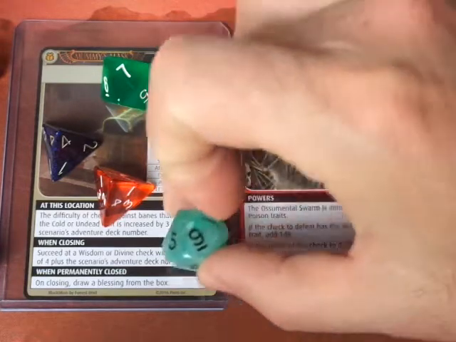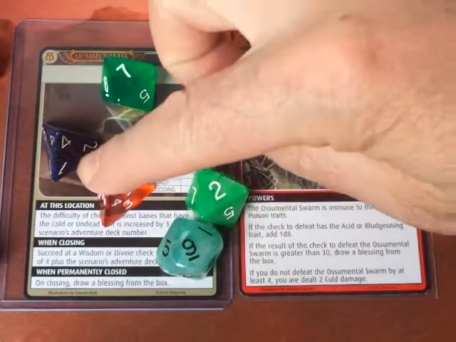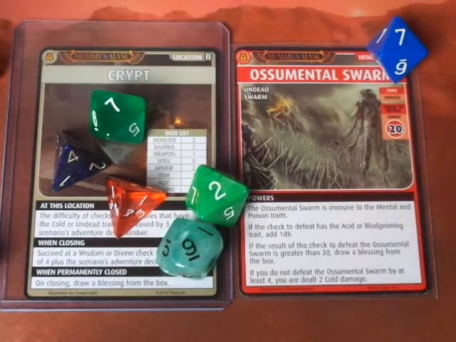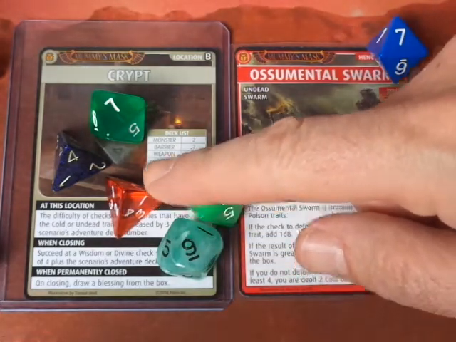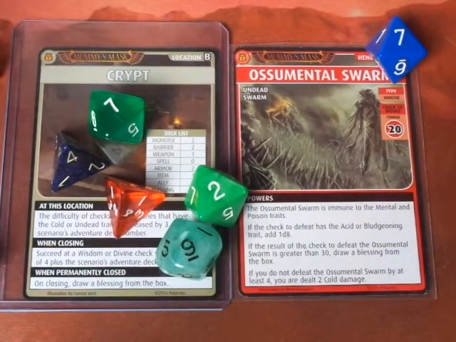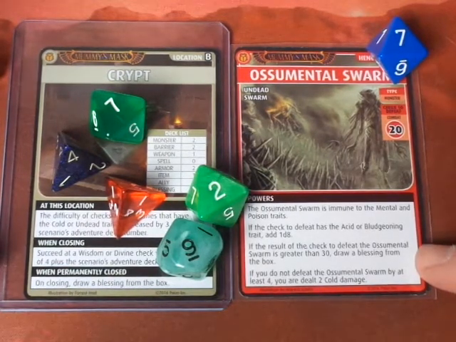So we rolled a total of 9, 10, 11, 12, 13, 14, 18, 19, 25, and we get to add +4, 2 for the ranged and 2 for the embalming fluid. So we defeated it by over 2, right? 9, 10, 11, 12, 13, 14, 18, 19, 25, and 4 is 29. So we defeated it by 2. Okay, so we did not defeat it by greater than 30.